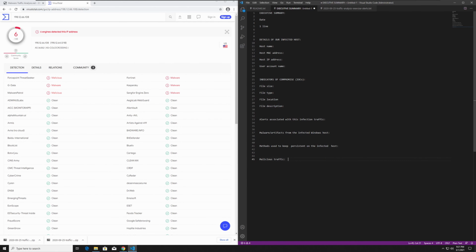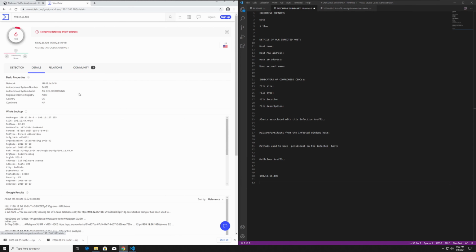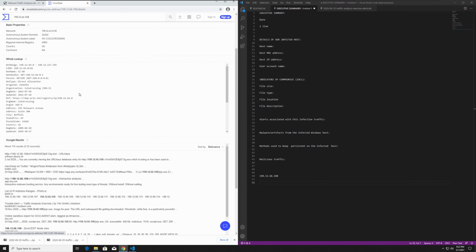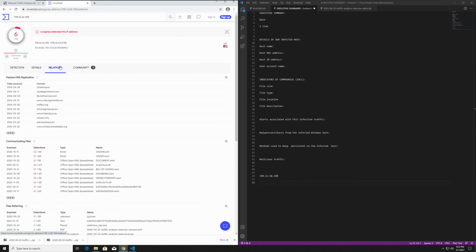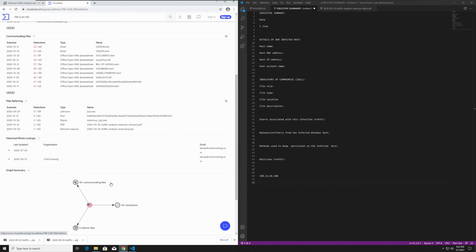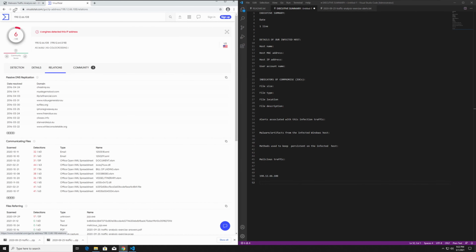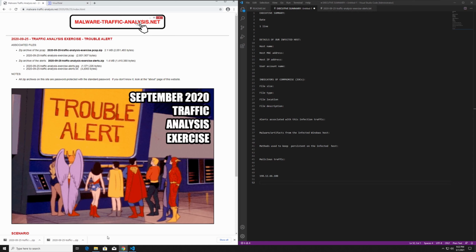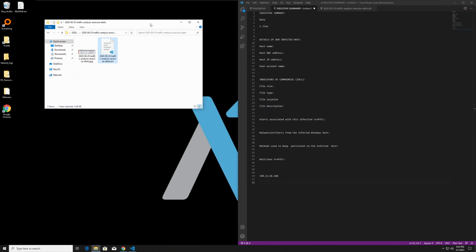I'm already going to note it down here. I'm pretty sure this is what started the infection. Let's have a quick peruse through. It looks like it may have sent a lot, related to a lot of different malware, but this could be a malicious XL doc or a DLL or an EXE. But let's investigate further. Let's go for Wireshark next then.